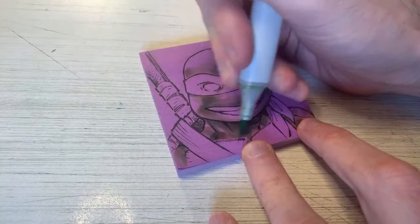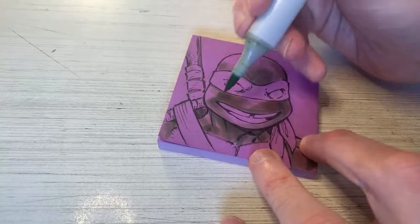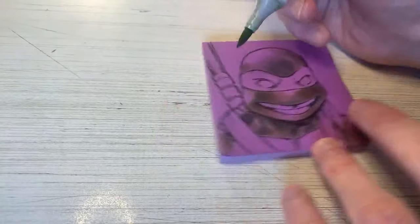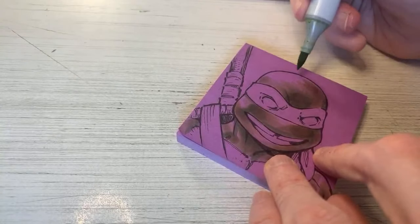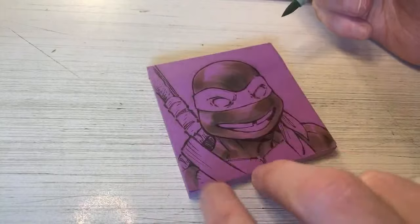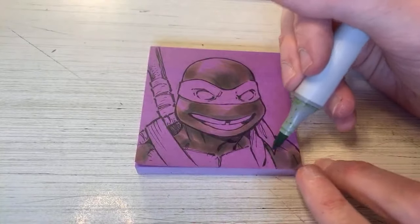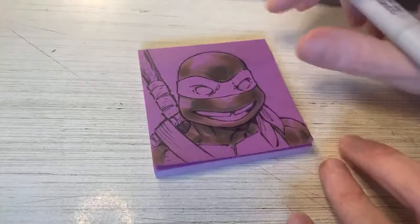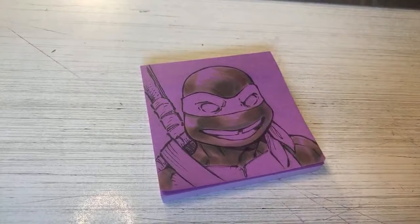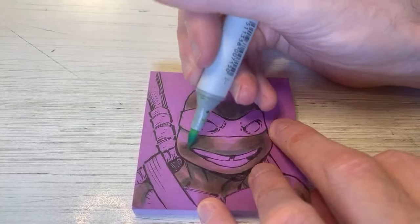It's a bit more vibrant of a green, but I'm considering the colored paper here. So the purple of the paper, or any colored paper, is going to change my color choices. If I was coloring on white paper, I'd probably be using different greens entirely to render, because the white is different than the purple. Then a little G40, very, very light shade, just to kind of blend it all together.